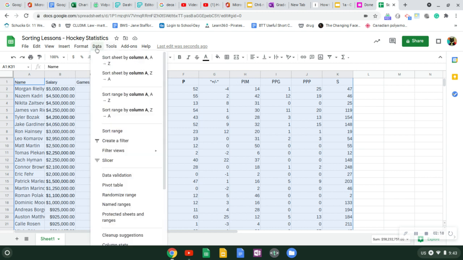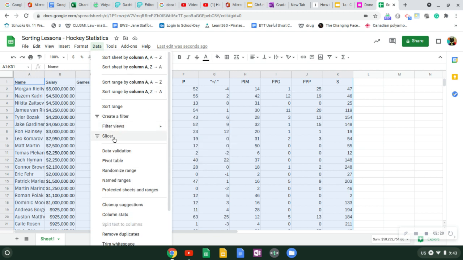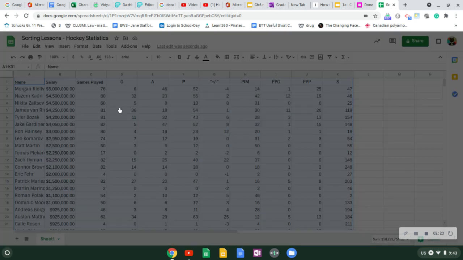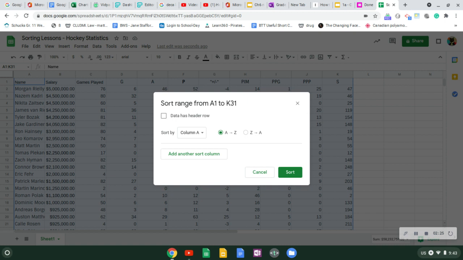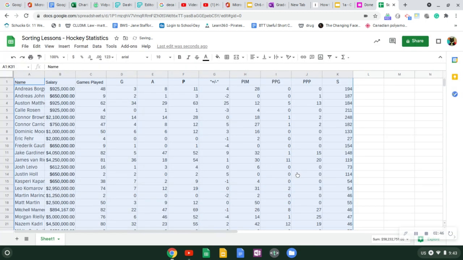So now I'm going to go back to the data column, click sort range, and now I'm going to fix my second mistake. You remember when I sorted it the first time, it accidentally took my header and sorted that too alphabetically. I don't want that. I want the header to remain at the top. So I'm going to choose this checkbox that says data has a header row. So now I'm going to click OK and click sort. So now all the information is correctly sorted alphabetically, and the numbers still match the right name.